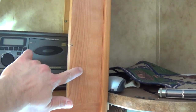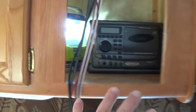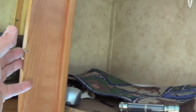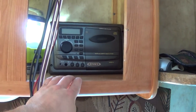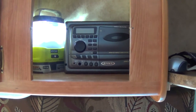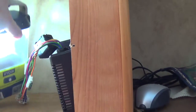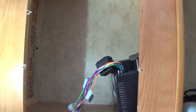It turns out that this piece right here and this piece are actually part of the whole cabinet. I know that this is just a veneer on here and I don't want to cut this and expose wood, so I'm going to have to be happy with this opening right here. Just to give you some context about how much wasted space there was — here's the radio. You can see it pretty much takes up all that space that was pretty much being wasted.